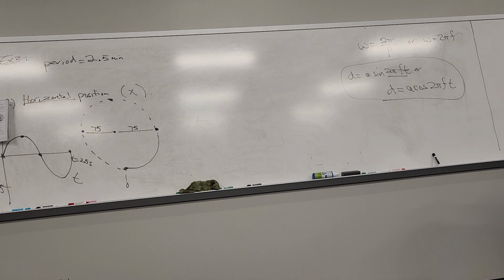So that's why we can use a sine function to model this behavior. It looks just like a sine function. And again, we're doing horizontal position. This chart is only for horizontal position. I didn't think about y at all. We're going to do y in the next part of the problem. Okay? So, we can clearly see from this chart that the amplitude is going to be 75. Right? The amplitude is going to be 75.